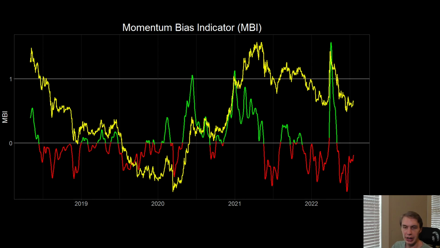This is a model that quantifies momentum in the market, and particularly it's looking at the prevailing momentum. Is the momentum prevailing to the upside or prevailing to the downside? Zero is the average amount of momentum that's been in an asset throughout its lifespan, and these are z-scores. So 1 would be one standard deviation above the mean, and -1, which actually isn't even on this chart, would be one standard deviation below the mean.